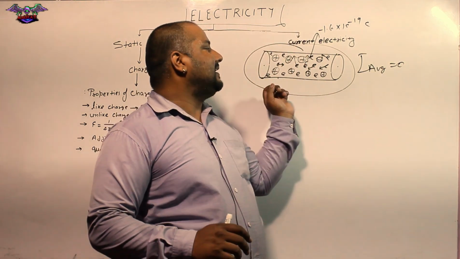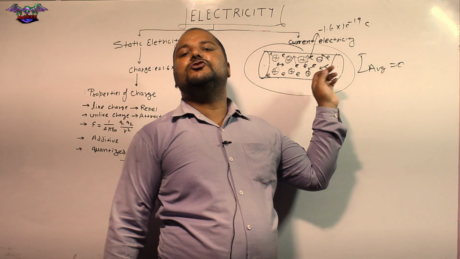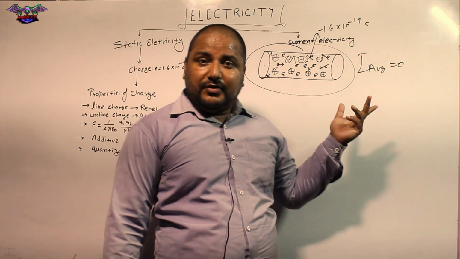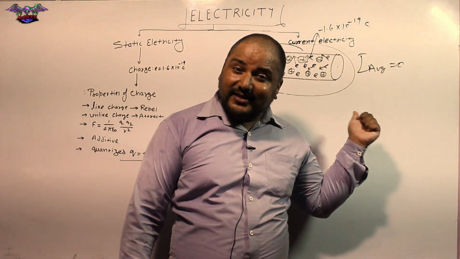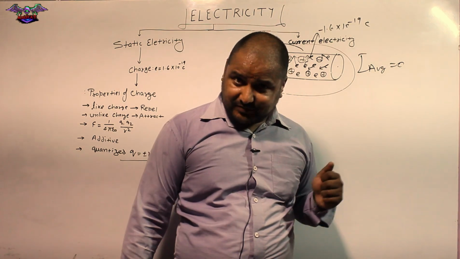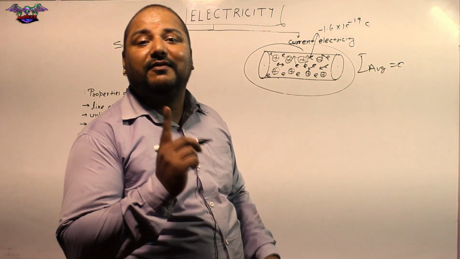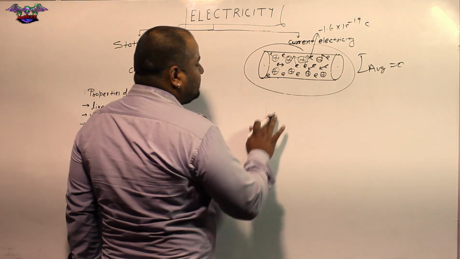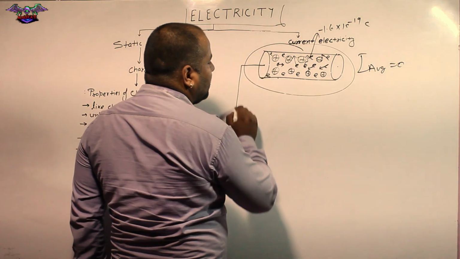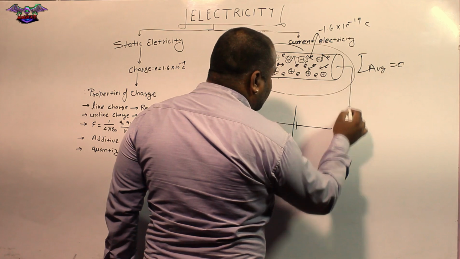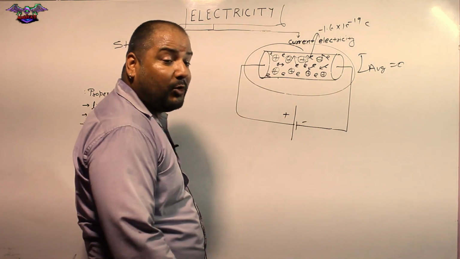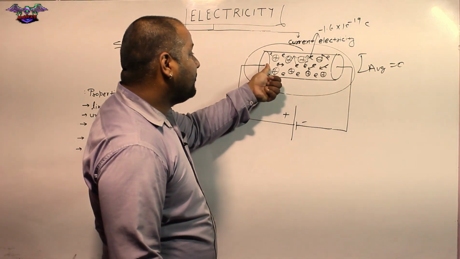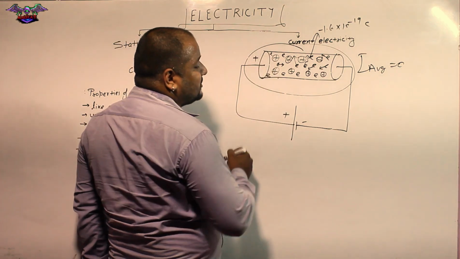So you have to choose one direction in which all the electrons will flow, right? For the direction, we need something which will guide these electrons. In current electricity, this guidance is given by the battery or the cell. Now, we are giving it one cell. We know very well that a battery has one positive terminal and one negative terminal.